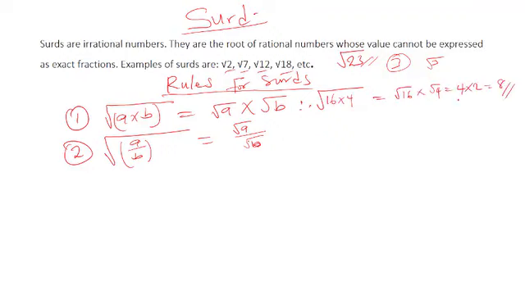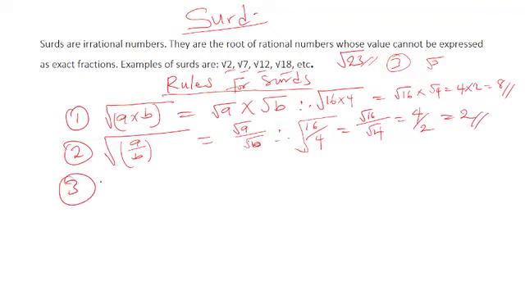which is equal to 4 times 2, which is 8. Now in this other one, if you have root 16 over 4, it is the same thing as root 16. Remember, this root is for everything. Same thing as root 16 over root 4, which is equal to 4 over 2, which is equal to 2.